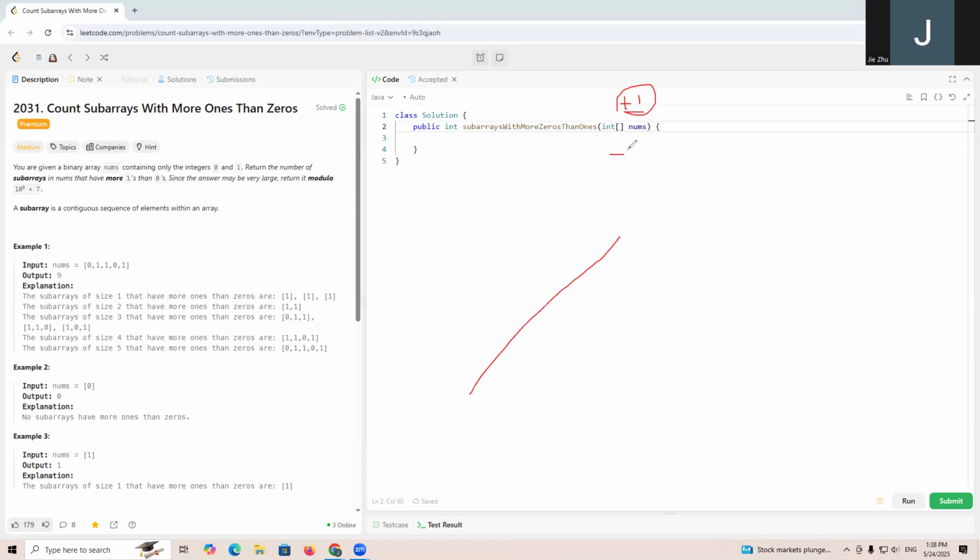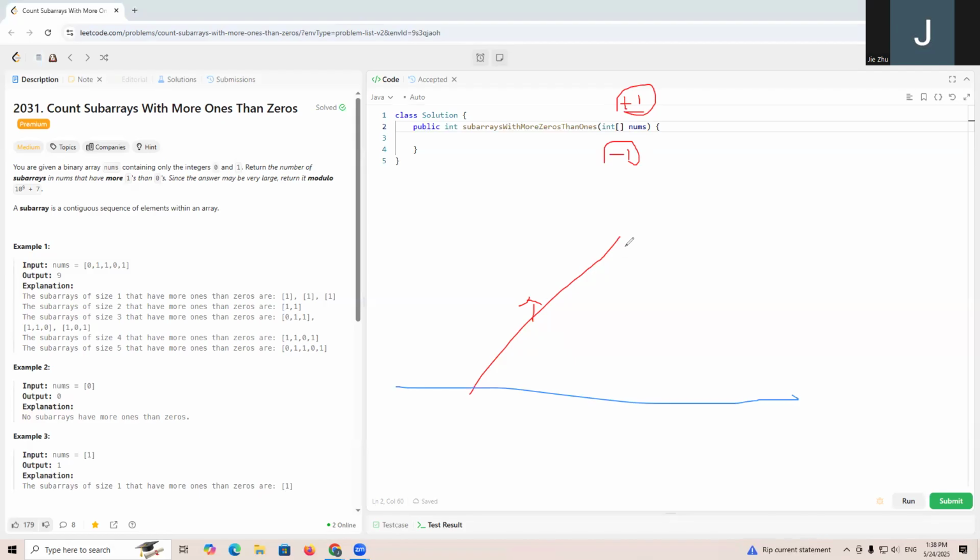If it is 0, we minus 1. So it will always be consecutive. This is a very important feature we can observe, and it is the tricky part which can optimize this question.